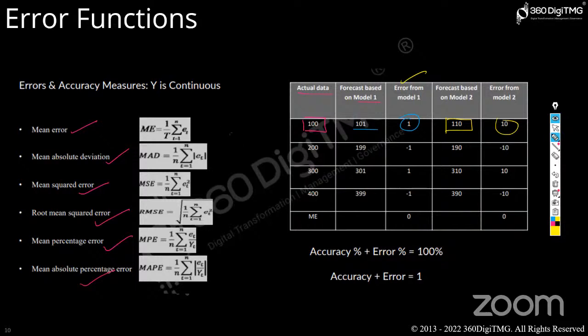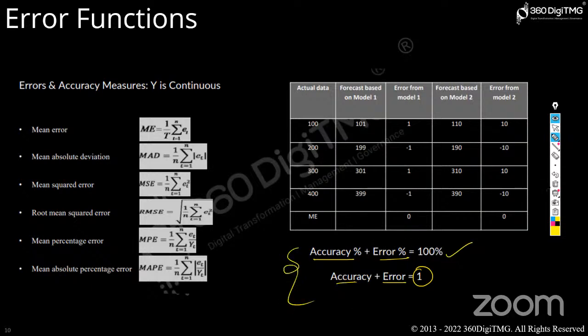See, in data science, or when we talk about building models, no one can achieve 100% accuracy. That is a known fact. And if someone says, you know what, I will make a model that achieves 100% accuracy, then that guy deserves a Nobel Prize. As simple as that. No one can achieve 100% accuracy. But among the various accuracies that you are achieving, you choose the best model which is giving you the best. As simple. When you take your accuracy and your error percentage and take the summation, it will always be equal to 1. And even when you take the percentage, it should always be equal to 100%. That is the thumb rule that you need to hammer in.